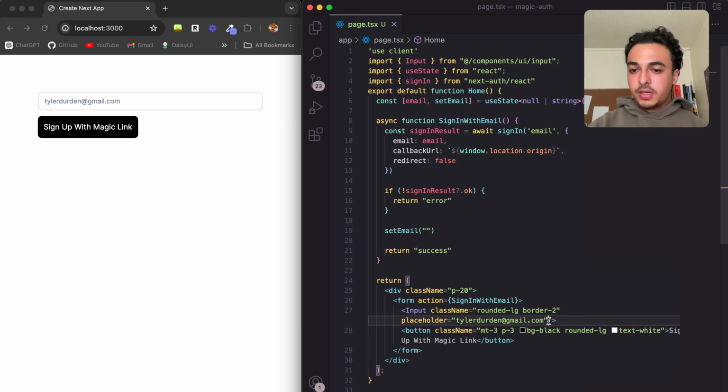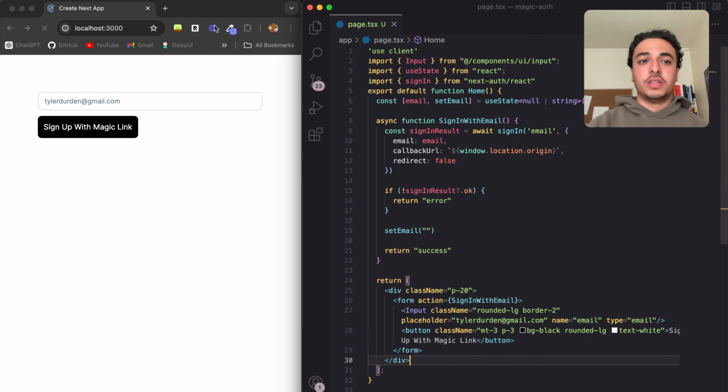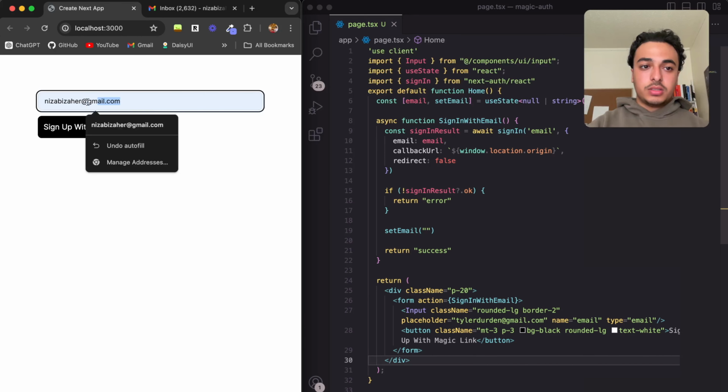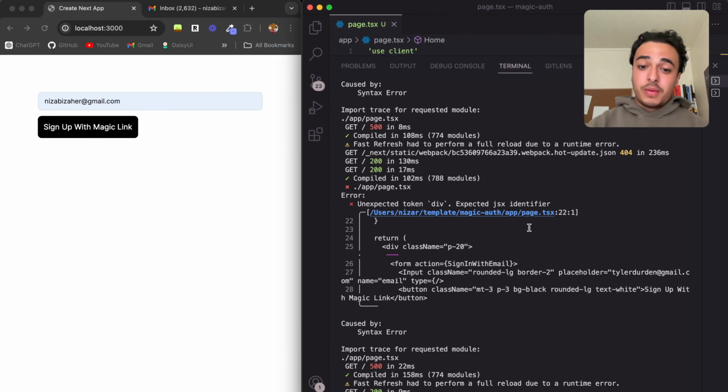And then in our input here, we're just gonna have a name of email and a type of email, just like this. Actually, let me just do double brackets, just like that. And hopefully, right now, let me just get my Gmail account. Make sure you're using your actual email or the email you signed up to resend with, or else this won't work because you're in the localhost. So I'm just gonna put in my own email, and this one right here. And hopefully, let me just get out my terminal here. We may run into errors, I don't know.